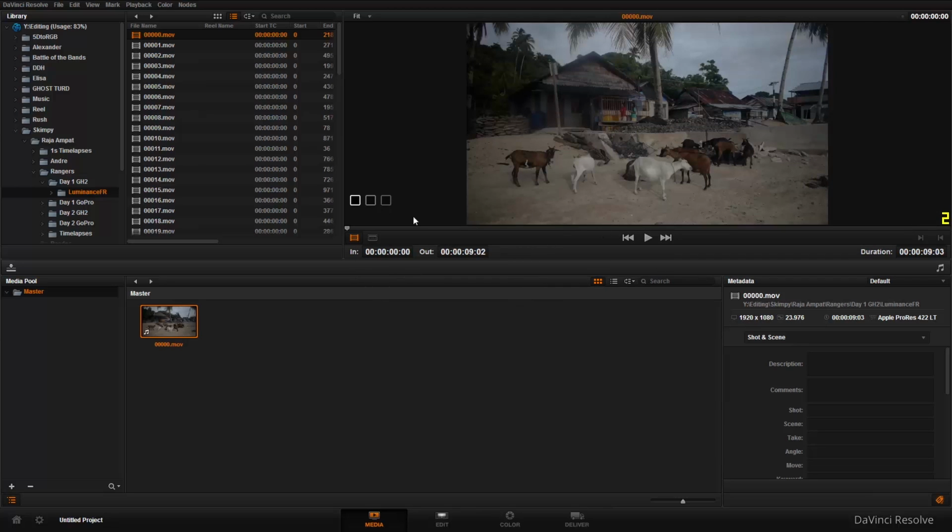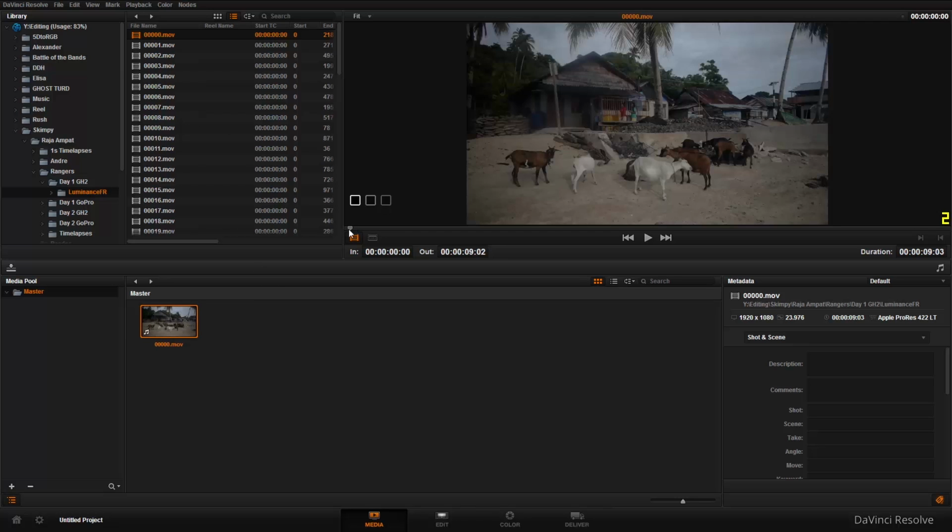One of the brilliant things about Resolve is that it is properly resolution independent. So I can set my timeline to anything I want, as long as it's 4K or less with Resolve Lite, and it'll just convert everything for you. You won't be able to tell the difference. You can run a 60 frames per second timeline and just drop your 24 frame per second footage on there.